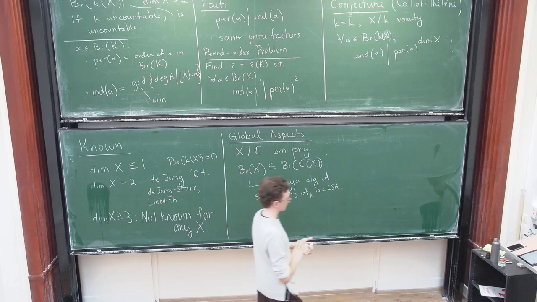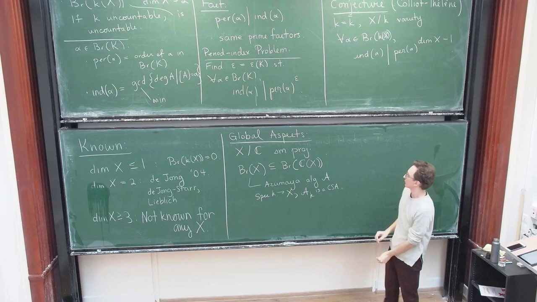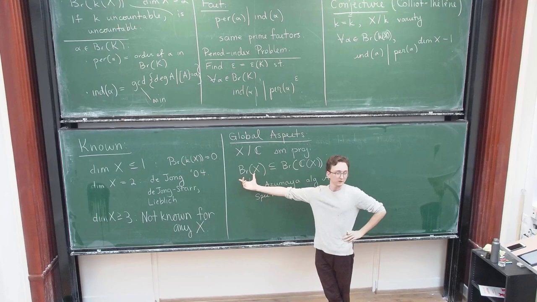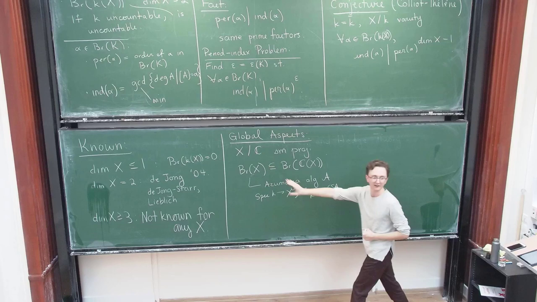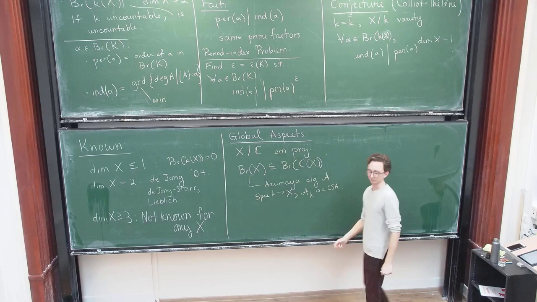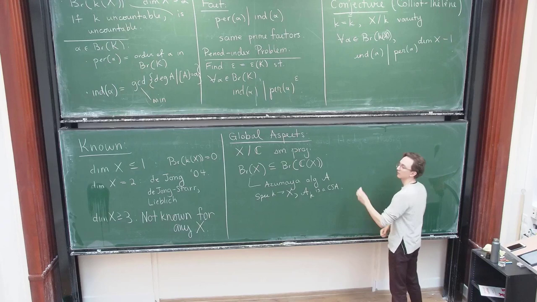So this is the thing. And so the point here is that, well, first of all, I won't write it, but actually there's a general principle in the period index problem where if you're trying to get period index bounds for all fields, you can just get them for all of these subgroups. It's a little bit of a subtle principle, so I'm not going to try to write out all the quantifiers, but it is an interesting problem for these subgroups. And the point is that the period index problem here is a global problem. Let me explain why.